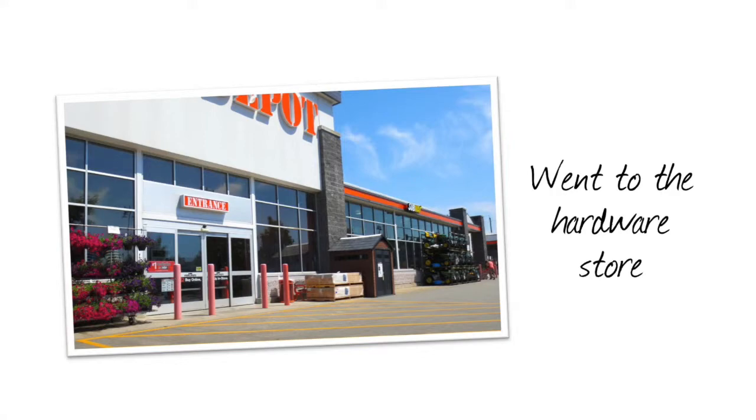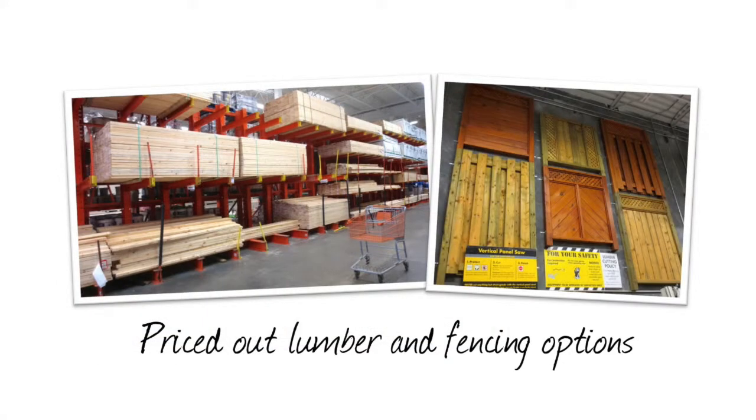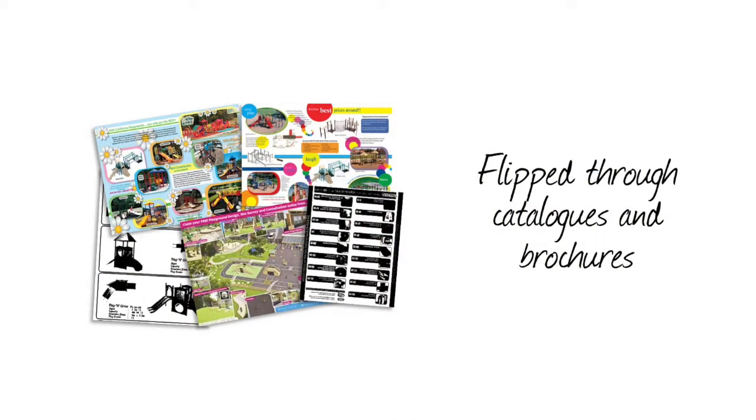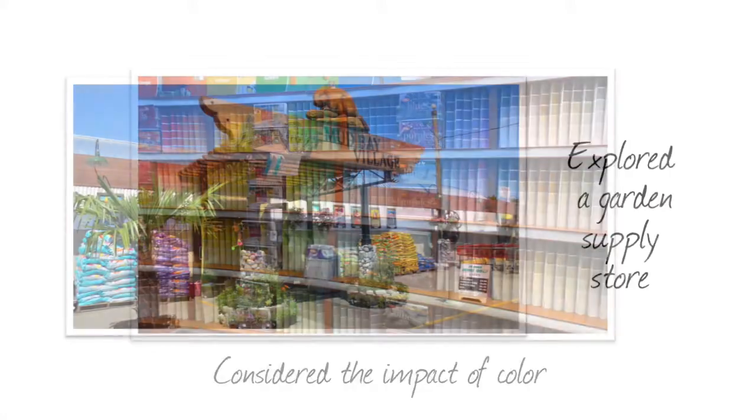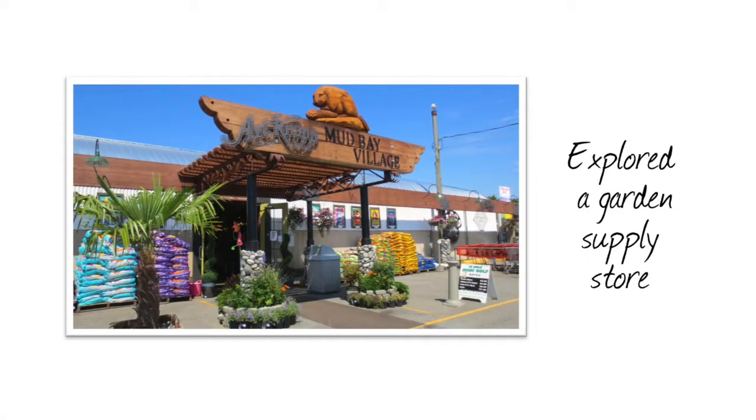Another day, Marcus wanted to learn more about building, so he went down to the hardware store. He looked at tools and priced out lumber and fencing options, and flipped through catalogs and brochures that were stocked there by some playground vendors. He checked out the paint department and considered the impact of color and took home some sample paint chip combinations that he really liked.